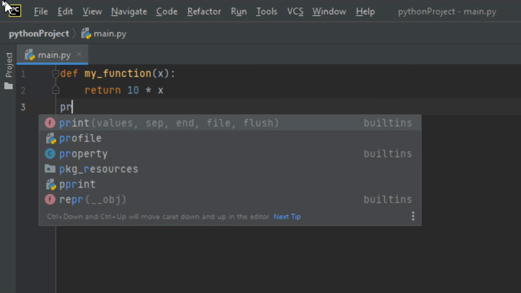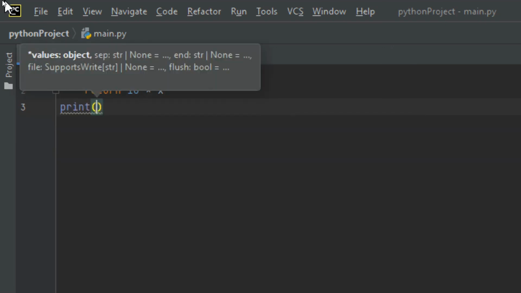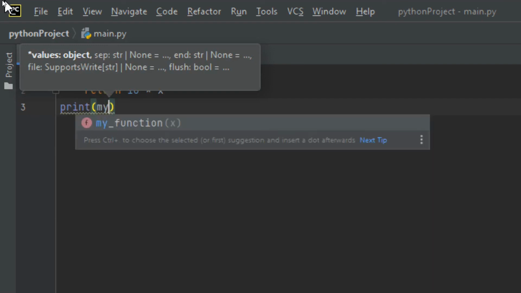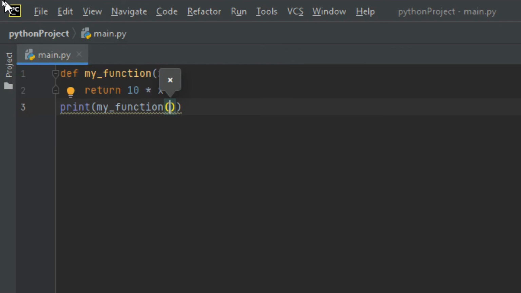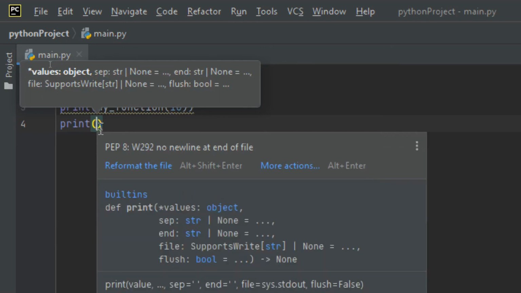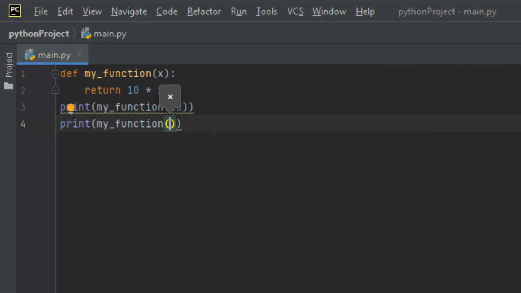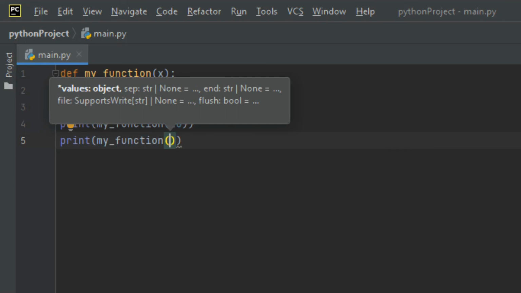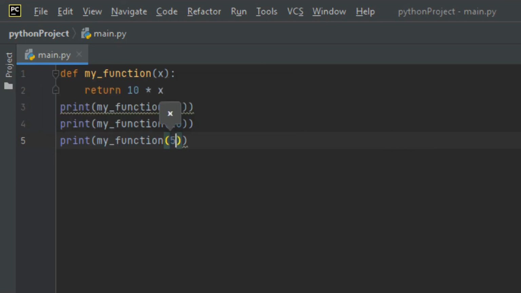Inside this one, I'm going to say my function, and then 10, and then let me say print my function, and here give it something like a 20, and then the third one, let me give it something like a print, then my function, something like 550. So guys, you can try with the other examples, but let me just stop you there.